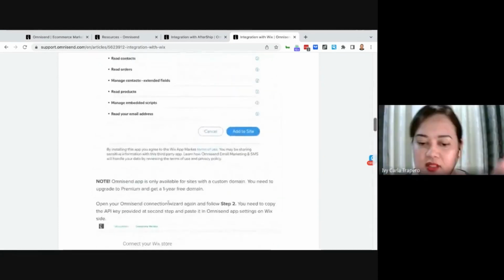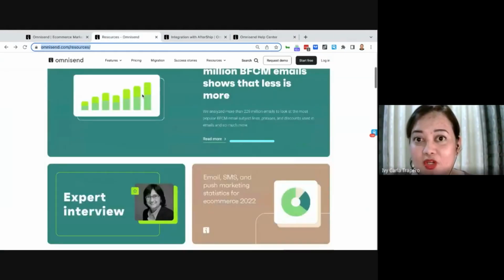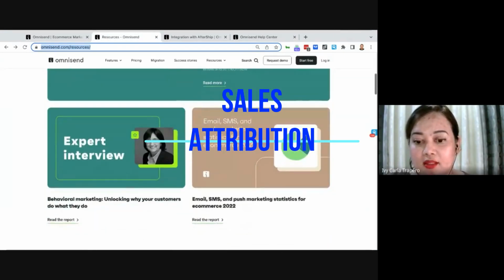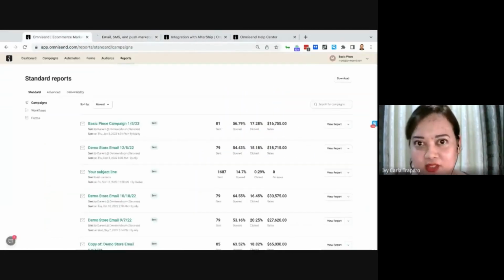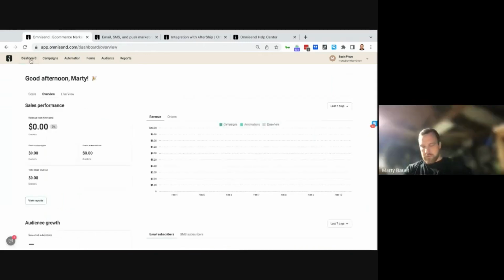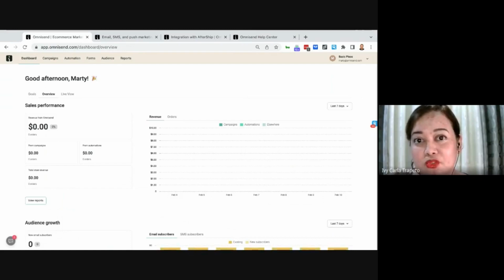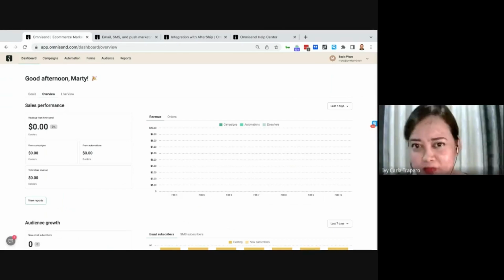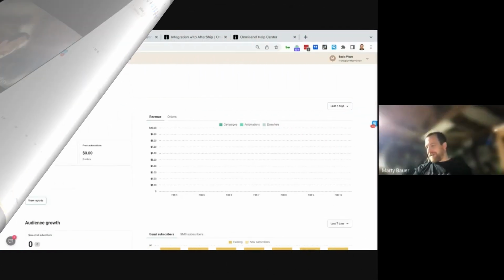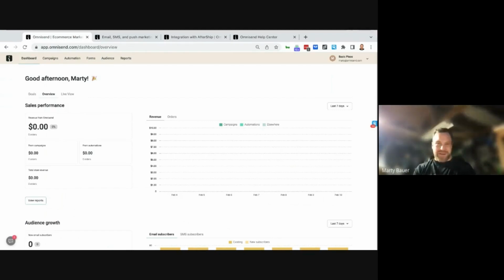Got it. Correct. And then my other question is that, for example, we earned $20,000, and the attributed sales to email is just around $2,000, but we have coupon sales that are worth $10,000, and all of those coupons come from the emails. So is it the same with Omnisend when it comes to reporting? Attribution is a multi-trillion-dollar question. If somebody ever gets attribution right across platforms, they are going to be a very rich person.